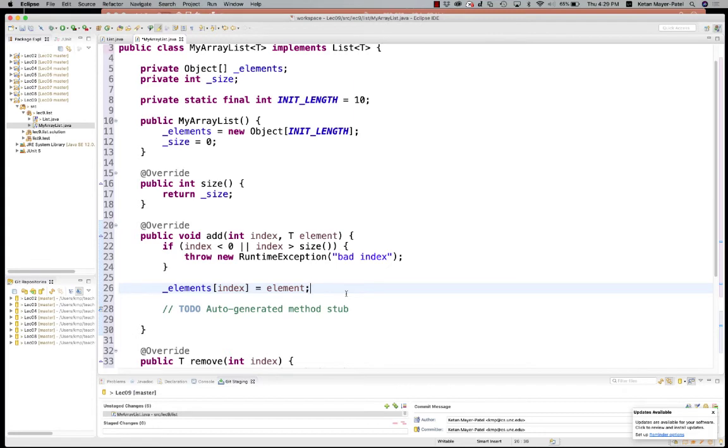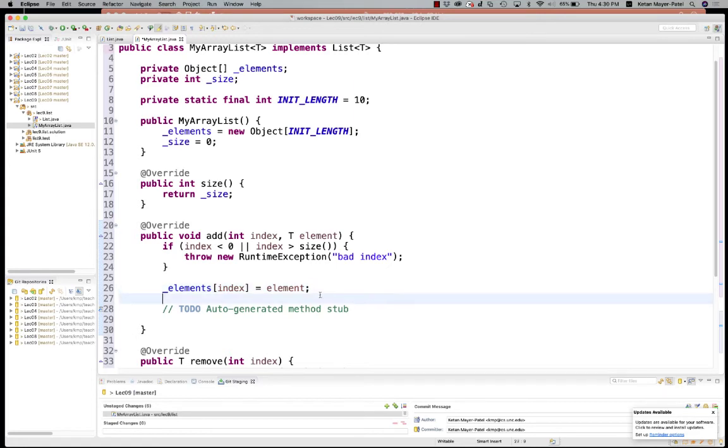And then that will push everything over, and then I can put whatever I'm trying to add in this spot, and now my list is 1 bigger, and I've pushed everything over. So because I have to push everything over, it's easier to start at the end and pull everything back until we get to here, and then have a hole, if you will, that you can put your new item in.